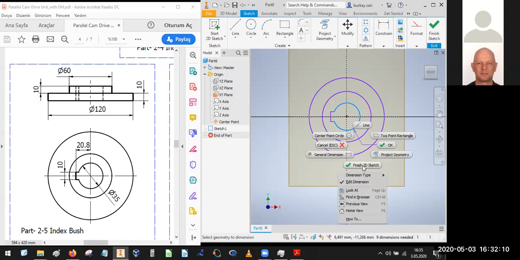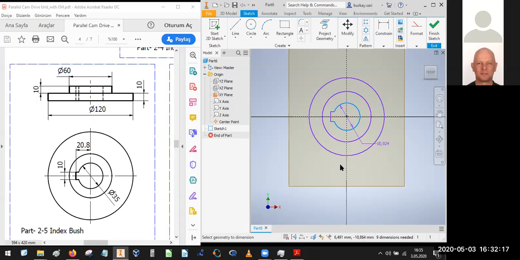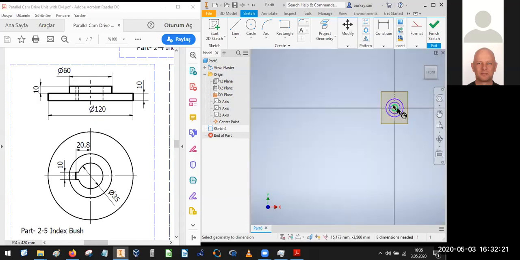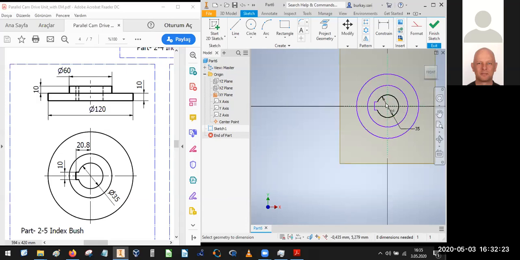When you right click, you can just choose your dimension type to diameter. Okay, this is 35. Everything is just get adjusted to the first dimension.